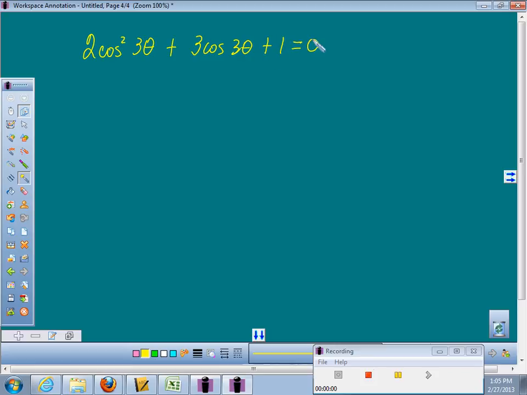Oh, it's a triple angle. How about that? And we're solving from 0 to 360. So, okay, do we have identities for triple angles? No, we don't have identities for triple angles. Okay. But, you'll notice here, every single angle in the whole problem is a triple angle. They're all 3 thetas, and you'll notice also the entire problem is cosine. So you don't have to use an identity to do it.